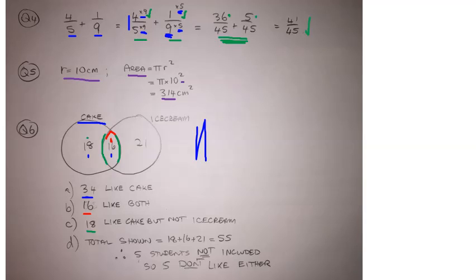Finally, we've been asked to calculate the total number. Well, in this case here it's 55, and that's actually done by adding those three numbers together. We know that there were 60 overall in the sample based on the question that was asked, so therefore there are 5 that don't fit anywhere onto this graph. So 5 don't like either. They can't fit onto the cake, they can't fit onto the ice cream.